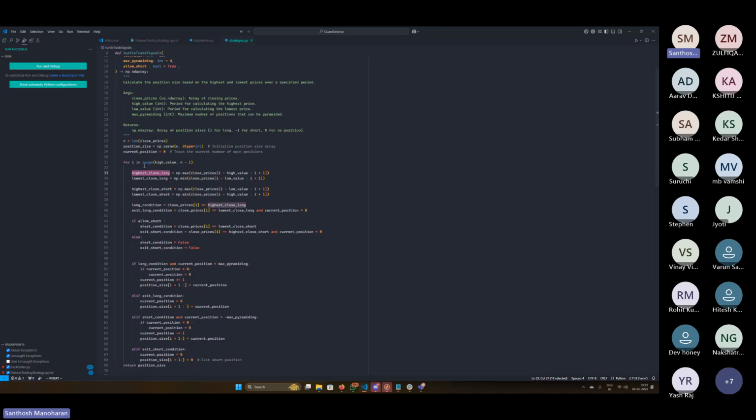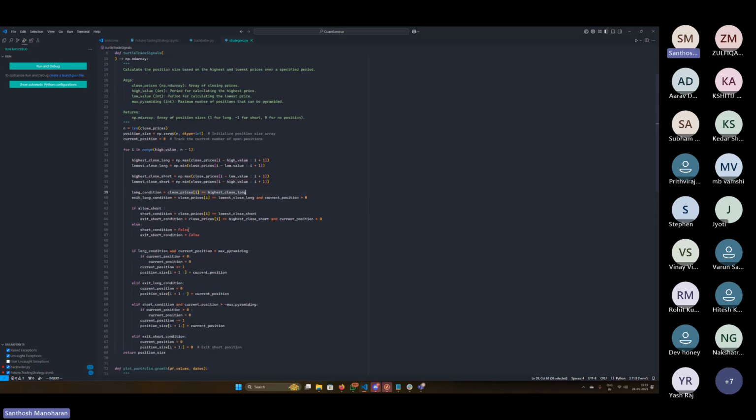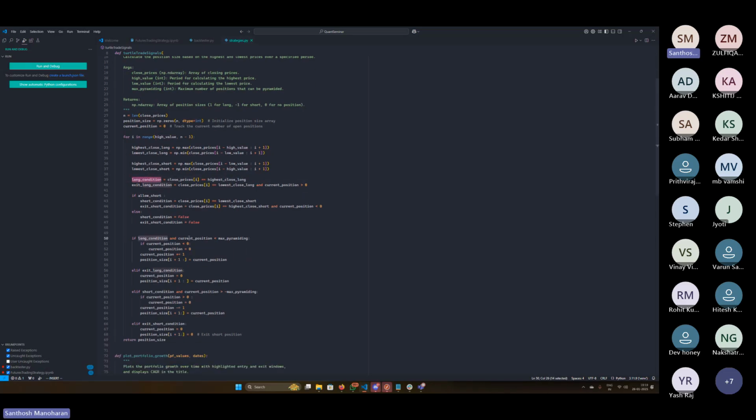So on each day we find the high of the past window days, and we check if we have attained a new high. If it is a new high, and our position is less than the max concurrent positions we can hold, we'll enter a new position.